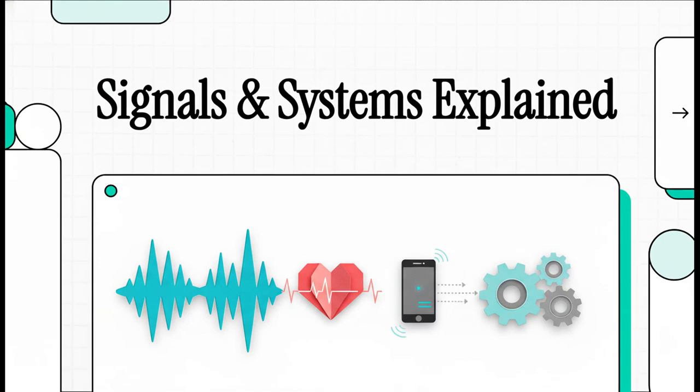Have you ever wondered how your phone can pick out just your voice in a noisy cafe? Or how a simple watch can track your heartbeat with incredible accuracy? Well, behind almost all of that modern magic is something called signals and systems. It's kind of like the invisible language of our world, and it lets us build all the smart tech we use every single day. So, let's dive in and see how it all works.